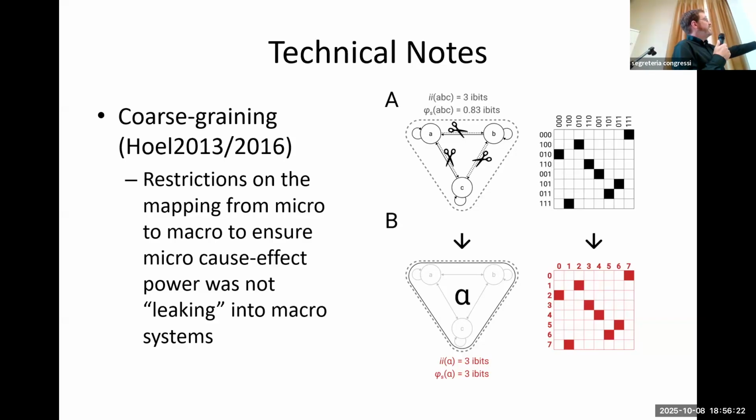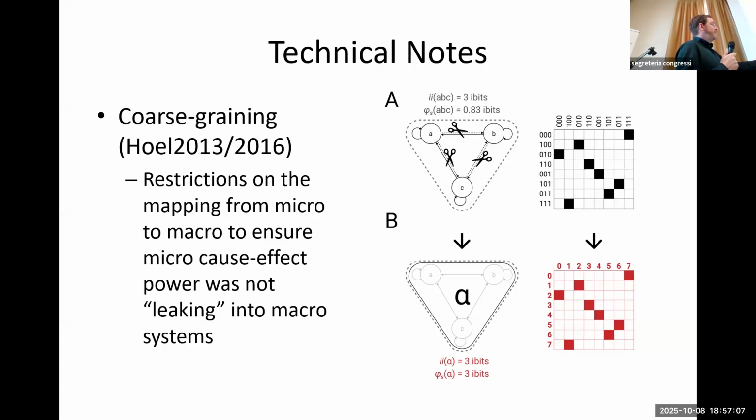So I've got this system, and this is more about state, but it plays the same role here. I've got this system of micro units. Its intrinsic information is 3 bits. It's got the maximum information you can have. And when you cut it, you find its integrated information is 0.83 bits. If I have this unrestricted macroing, where all I do is let anything happen and just map straight from micro TPM to macro TPM without discounting anything, I can just draw a boundary around this. And instead of having some coarse graining mapping, let's just map these 8 possible microstates to one macro unit with 8 states. Just renaming the states.